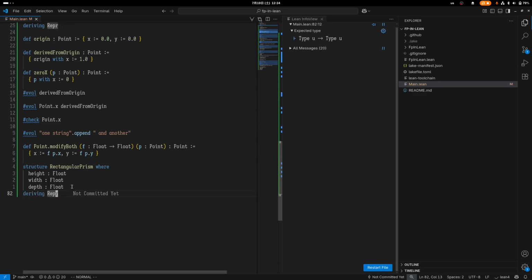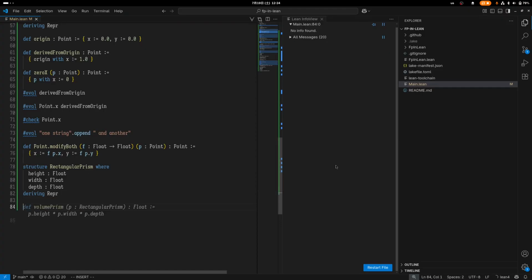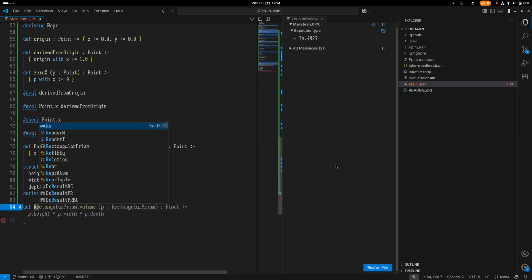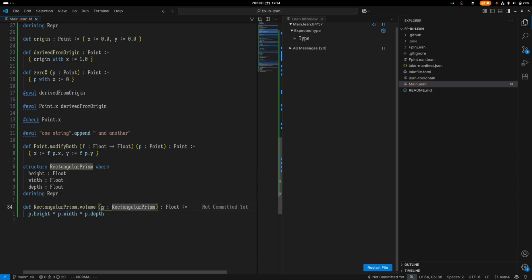Define a function named volume, rectangular prism to float, that computes the volume of a rectangular prism. We can do that with this syntax, rectangular prism dot volume. But I really wonder if we can pattern match on this. Instead of writing p, we write height, width, and depth.